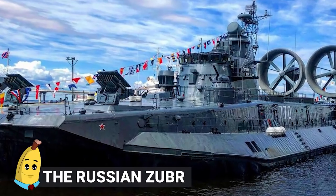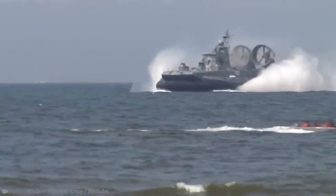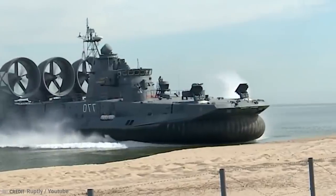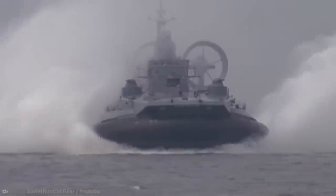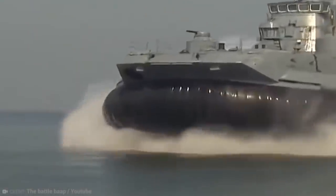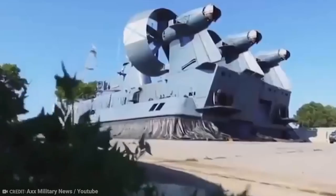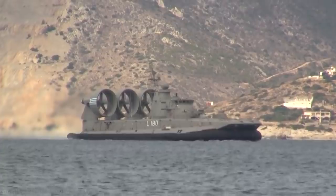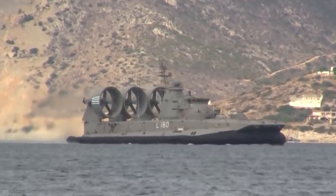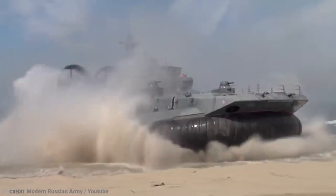Number 13: The Russian Zuber. Now I'll talk about a vehicle that's absolutely cool no matter what part of the world you're living in — a hovercraft. While it technically doesn't hover in the air like most people assume, it is something that's able to glide over the water and land with such ease that it doesn't put any major pressure on the ground. Mythbusters even once did a test of a hovercraft on a minefield: they put landmines to their lowest possible setting and ran a hovercraft overtop, and not one single landmine was tripped. The largest naval hovercraft, and the largest hovercraft currently in operation anywhere, is the Russian Zuber.